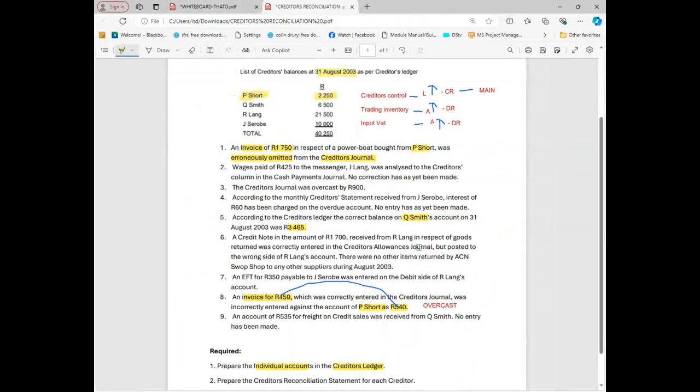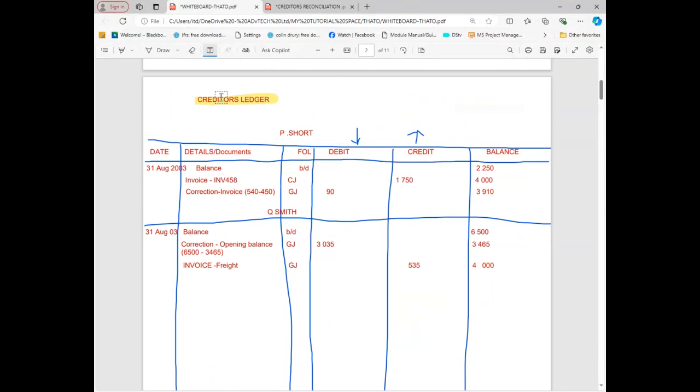Do you think that I'm getting something? Yes, sir, I'm understanding. So it's only about interpreting the current era. Yes, I can see. Okay, let's see. So basically, the creditors ledger is just about spotting the errors and rectifying them. Come again? When you talk about the creditors ledger, it is about finding errors and then just rectifying the errors.